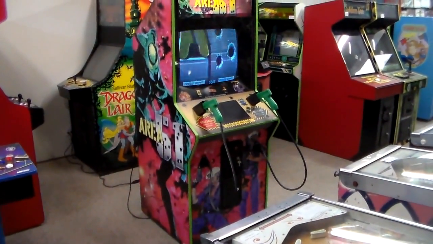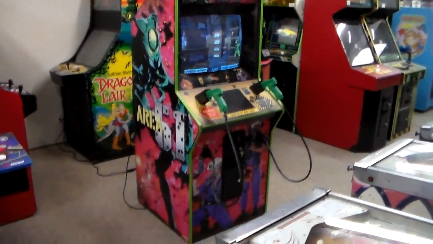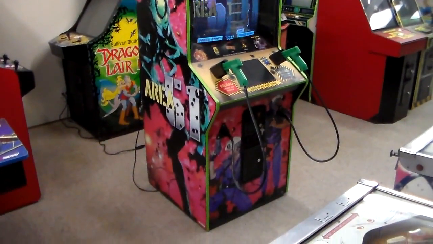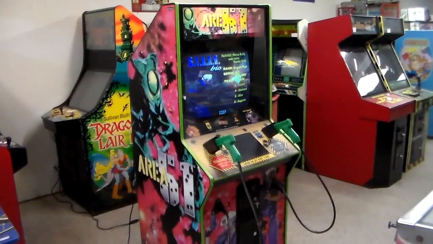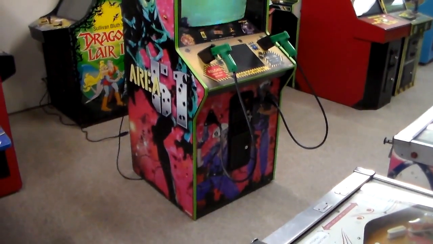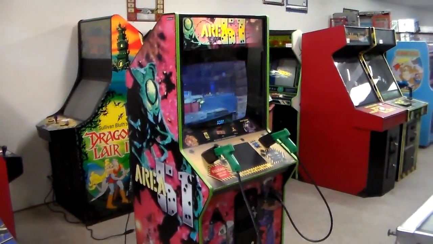But this is the updated version. This is the one that's got Area 51 and Maximum Force both in the same cabinet. They released Area 51 in a cabinet like this. And then they released Maximum Force in a similar cabinet, but with different artwork. And then they released Area 51 Site 4, which was the sequel, that had this same awesome cabinet. I say awesome because of the general design and the artwork's amazing.